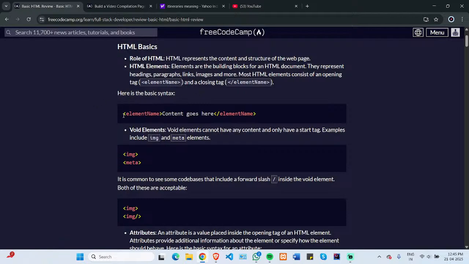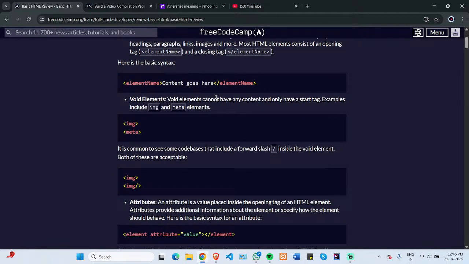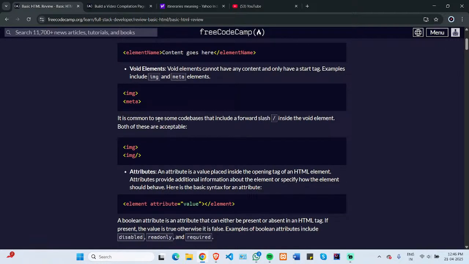So here is the basic syntax: element name, content goes here, element name closed. Void elements cannot have any content and only have a start tag. Examples, img and meta are void elements. It's common to see some code bases that include a forward slash inside the void element.